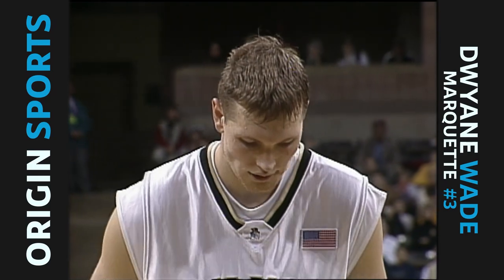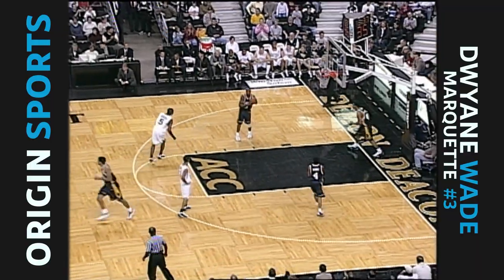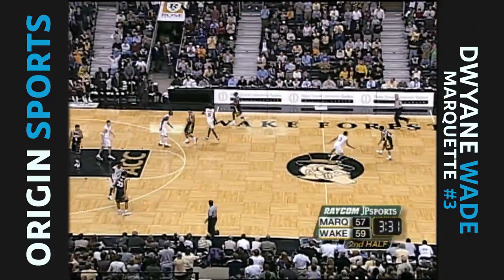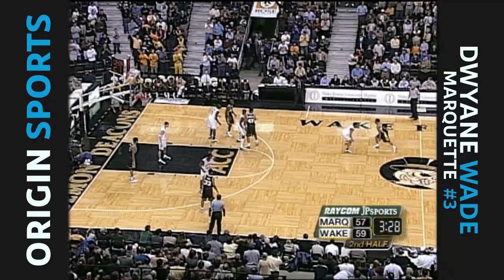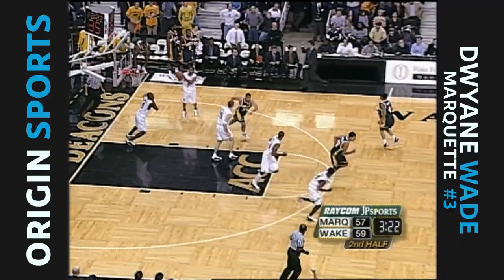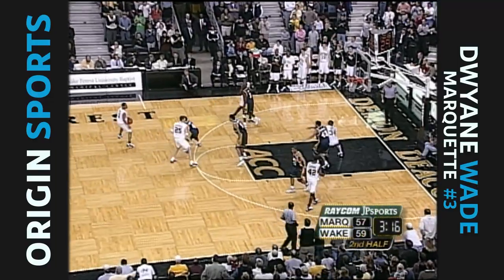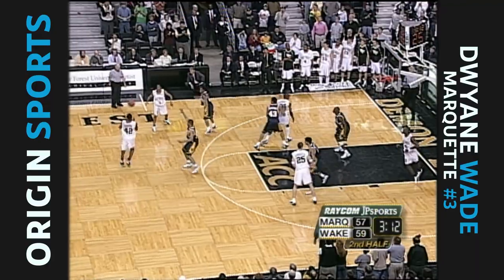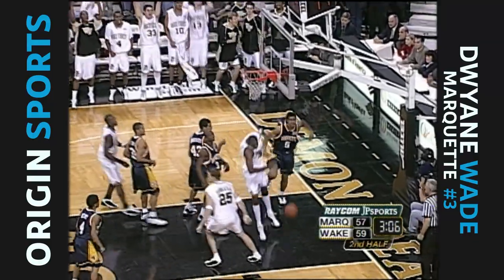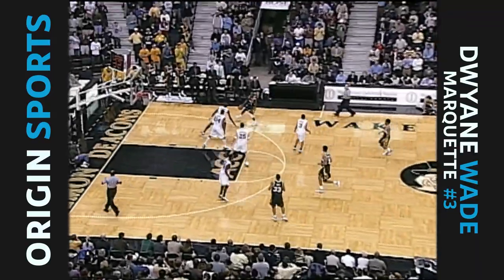An important possession for Marquette - they came all the way back and tied. Cordell Henry lifts a three. No. Howard boards it. And there's that quick shot without moving the ball, without having anybody in offensive rebounding position - that plagued Marquette in the first half. There's Howard, picks it in, drops it baseline. Scott will finish. Wake getting it done inside. Scott's been their hero with three field goals in the second half.